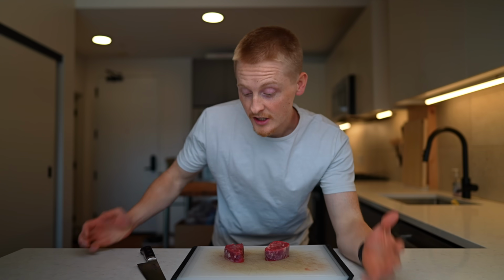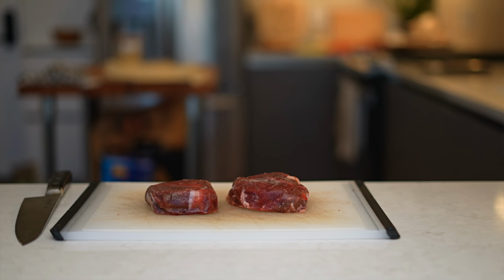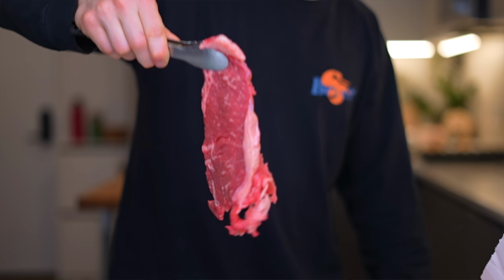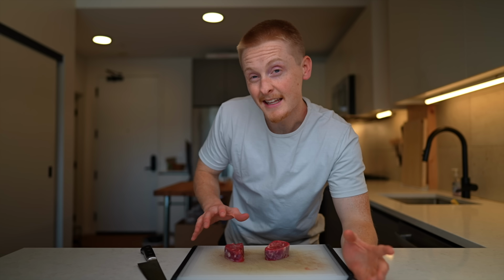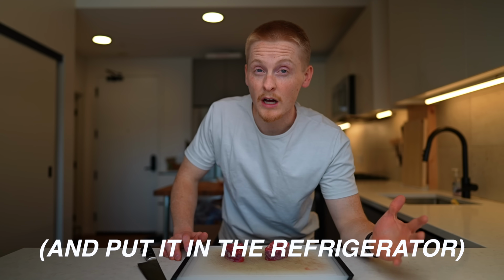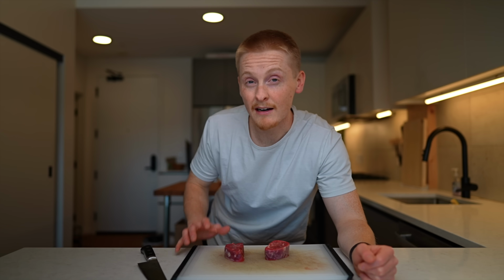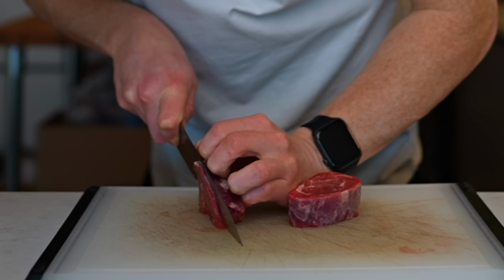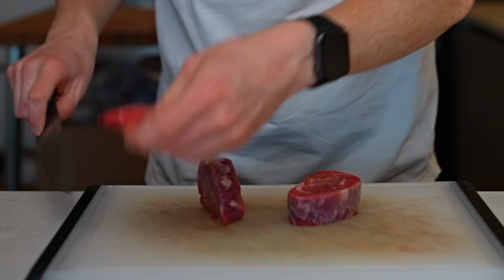So the most obvious solution is just to slice it by hand. But in order for this to work, you do need to freeze the meat first. You don't want it completely frozen because then it'll be impossible to cut, but you also don't want it too thawed because then you won't be able to slice it thin enough. In this case, I took this meat out of my freezer about 12 hours ago and it seems pretty good. If you're starting from thawed though, you could throw it in your freezer for about 1 to 2 hours and that should do the trick. So if you have a sharp enough knife and a bit of patience, it seems to work pretty well.